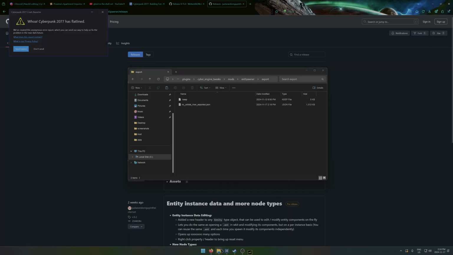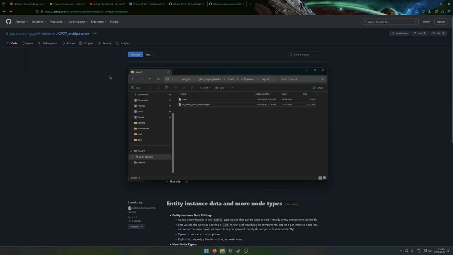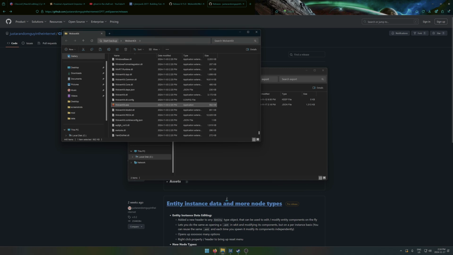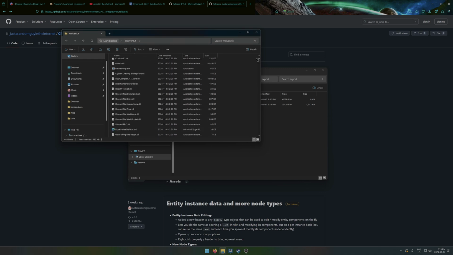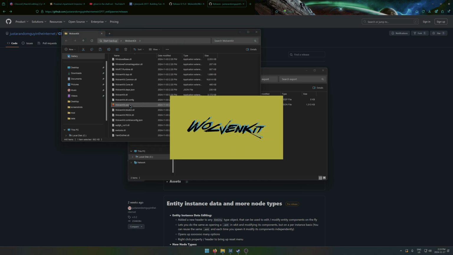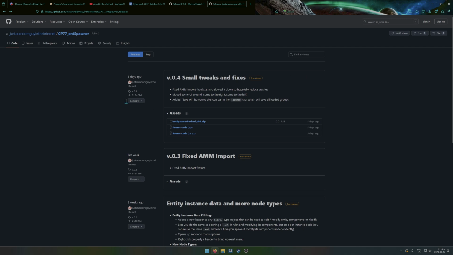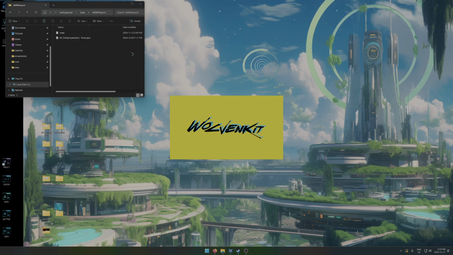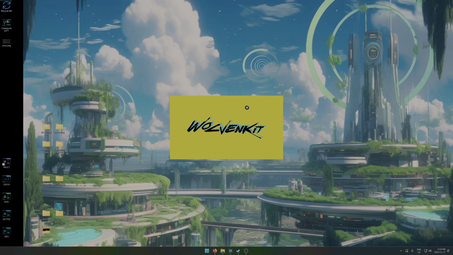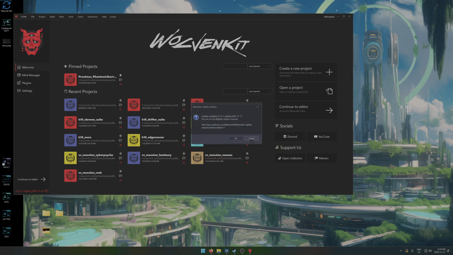And what you want to do now, bit of a crash on the way out, is go to your Wolvenkit folder. So again, I just installed mine to desktop. Open up the folder, you're going to see a whole bunch of files. You're going to scroll all the way down to the bottom here and just double click the exe. And now this is just going to take a second to load up. First time Wolvenkit might take a little bit longer. You probably won't get this, so you can just ignore this stuff.